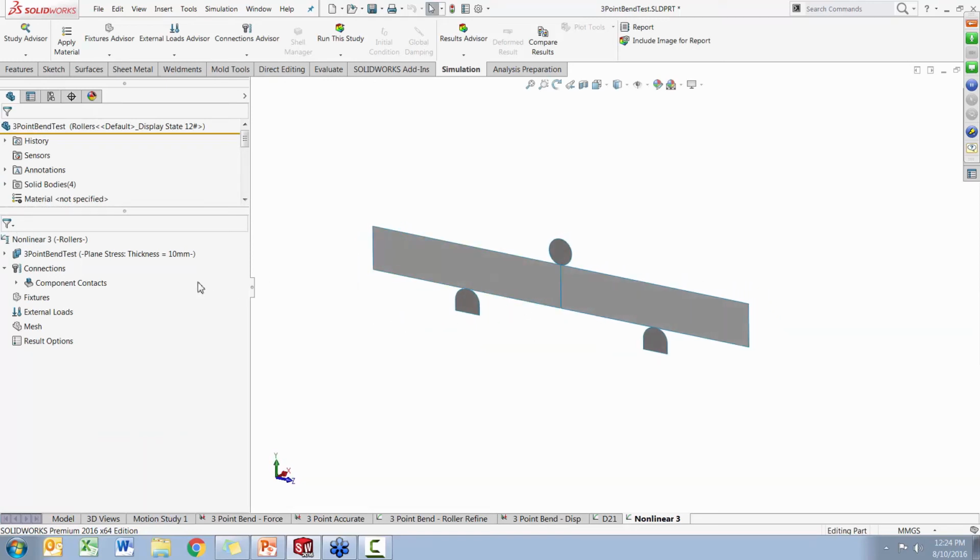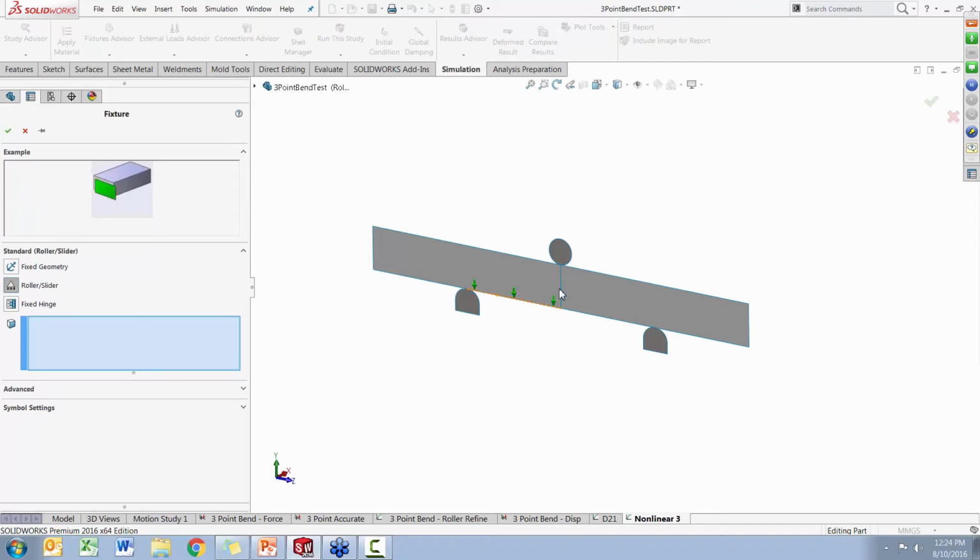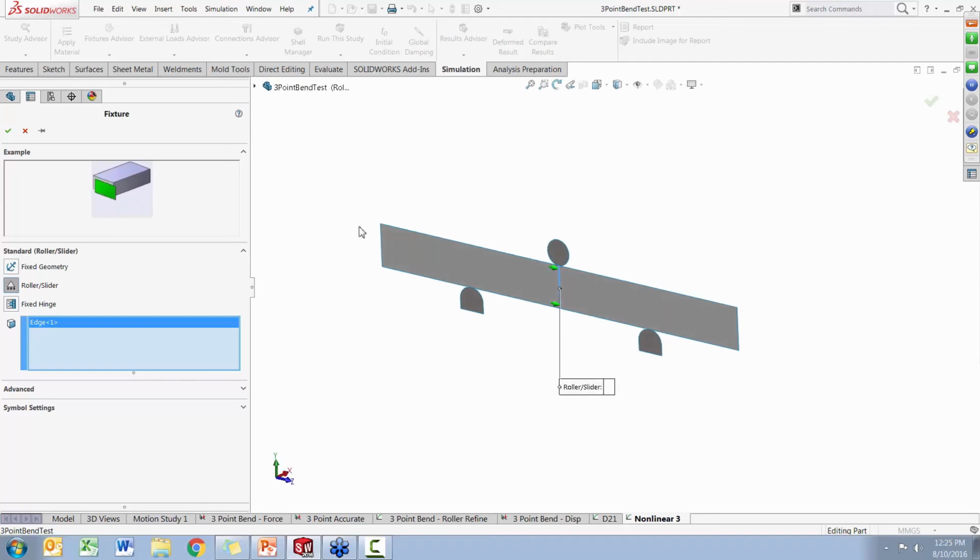Now, once I have those defined, it's only a matter of applying fixtures. As far as the way this thing is fixed, an essential fixture is to constrain the center to move only along the Y, because the assumption is as this thing is bending, all the fibers or all the grains that are distributed along this line do not move, essentially stay on the same line. So that's a way by which you can stabilize this in the Z direction. Now this is automatically stabilized in the Y direction by virtue of the contacts that we're about to define between the rollers and the bar.